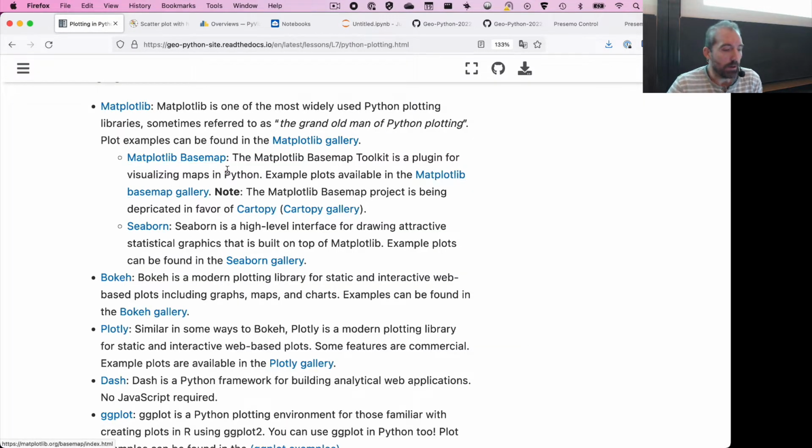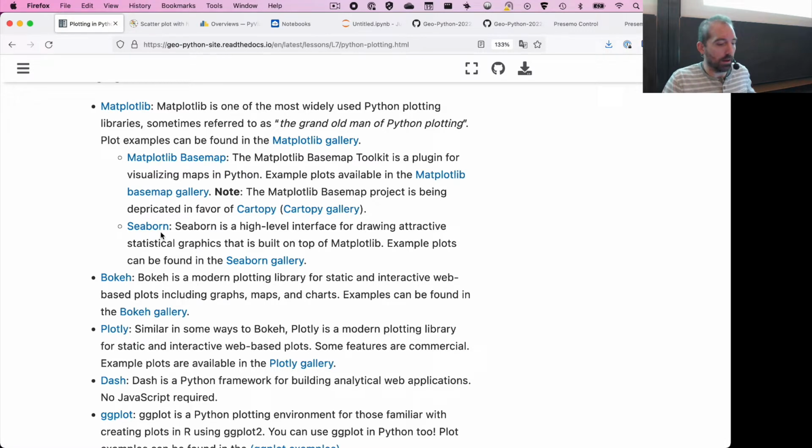So we have Matplotlib. Matplotlib has, as noted in the way that this little network diagram is showing the plotting libraries and how they relate, things like Basemap, which is a library that had been one of the ways in which you can make map plots using Matplotlib. So it was focused or designed for using geographic data. Note that this Basemap project is being deprecated, or is no longer going to be actively developed, in favor of another library called Cartopy, I guess, maybe if they want that to have the Python emphasis there. But again, you can find info about that library and a link to its gallery here on the webpage.